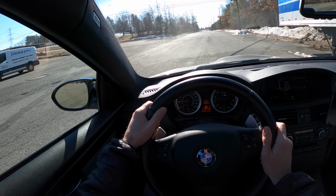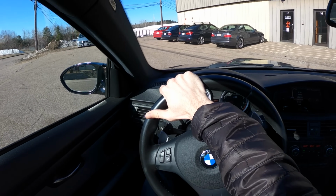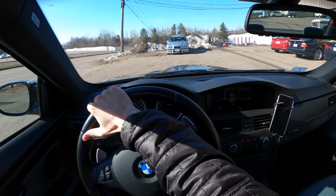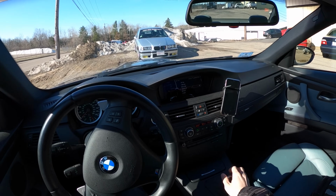You just drive out of the parking lot. You're like, here we go. There's the road course. Fingers crossed this is an easy one. And oh, look at this. We've got some familiar cars hanging out here right now. That is Eric's car. We drove that on the channel a while back.